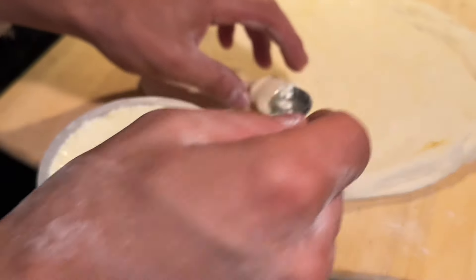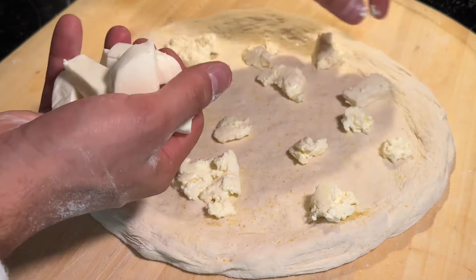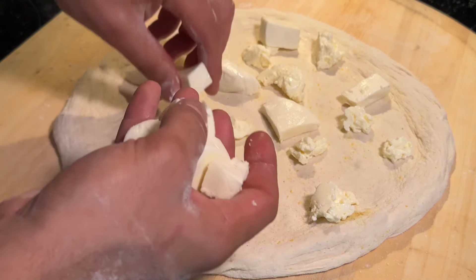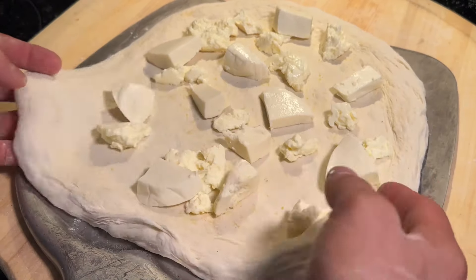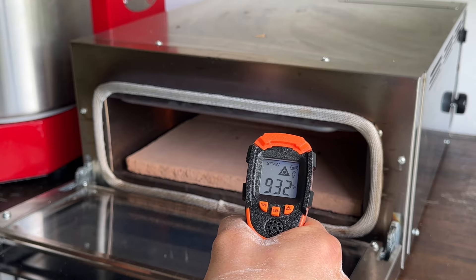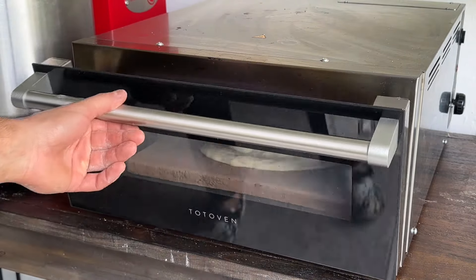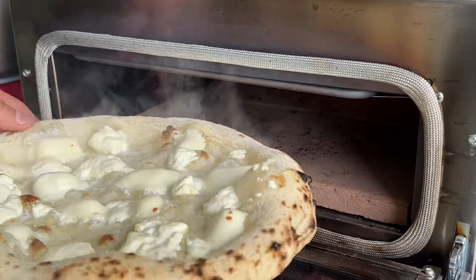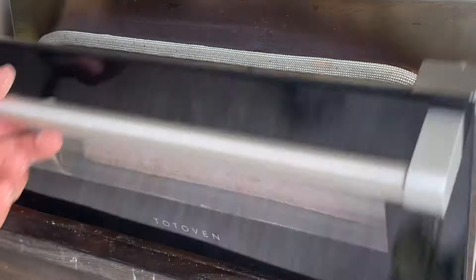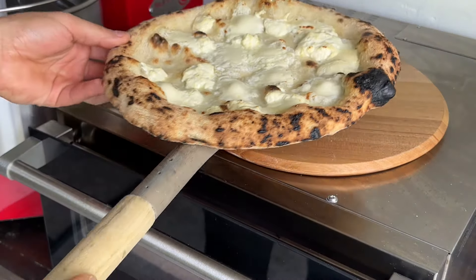Today I decided to make a delicious white-based pizza with fresh ricotta and mozzarella cheese. I happen to be using my favorite new Totovin electric pizza oven to bake this beauty — an oven sleek in design, imported from Italy with those thick biscotto stones. This pizza cooks with little effort and reaches up to 1000 degrees Fahrenheit. The oven keeps all of the steam inside, something very special and uncommon with Neapolitan pizzas, but yields the perfect crust.